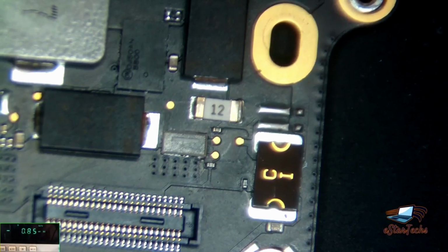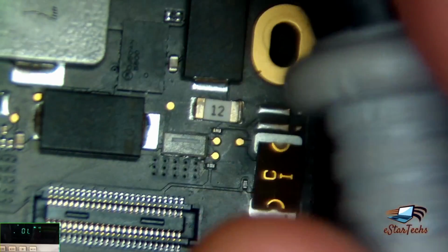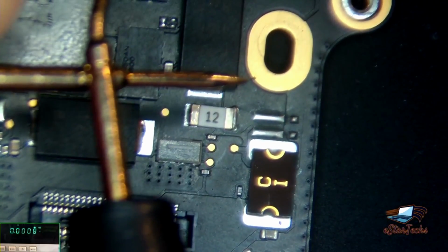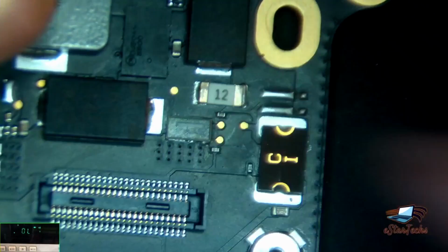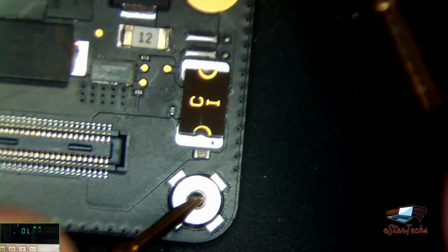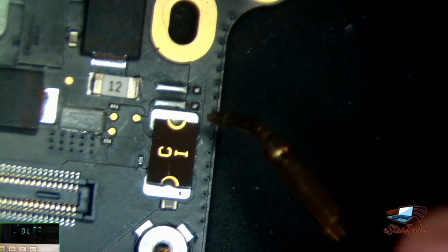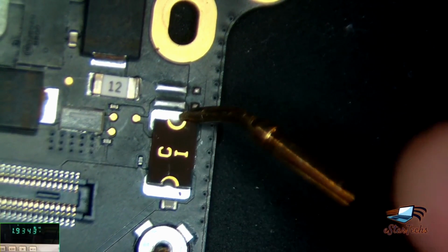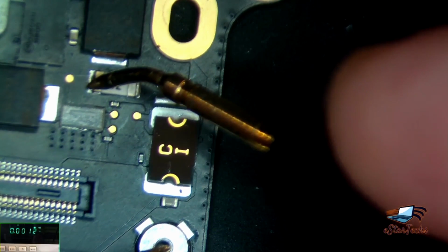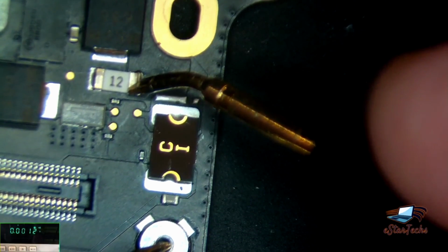So, as you see here, we'll change to the diode mode, that will give a beeping when you short it. I'm going to short it, see here. I don't know if you can see or not. Okay, shorted. So now we need to check the fuses. Go to this area and check, like this one. You see it's shorted. Here, shorted.